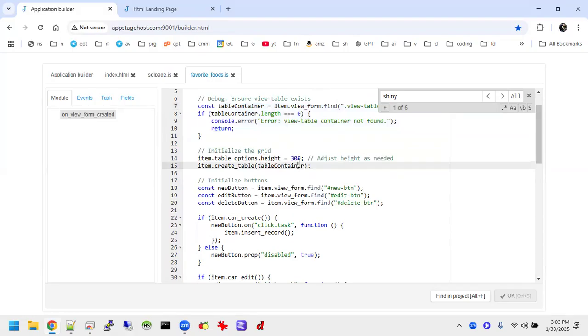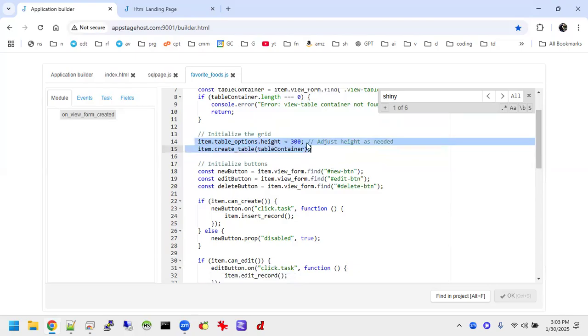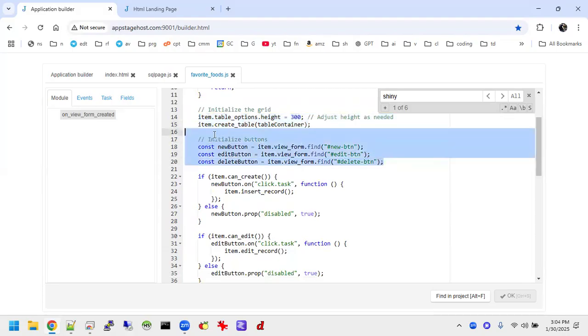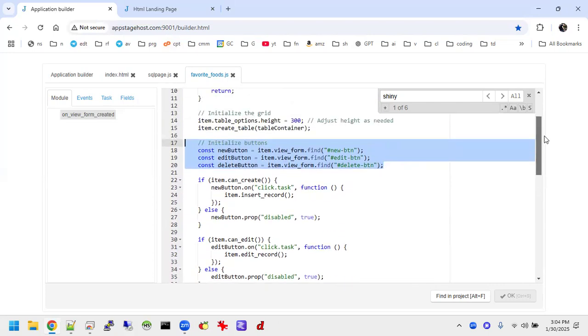We'll do some initialization here, so we're going to set the table height to be 300, and we're going to create a table. So now we're going to display that table manually. I'm going to create some new buttons. So this is normally handled by the Jam.py framework automatically, but you can do all this manually here. So you can include anything from the framework that you want in these newly added pages.